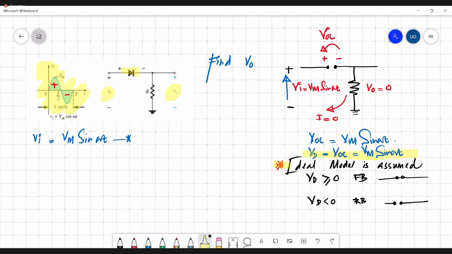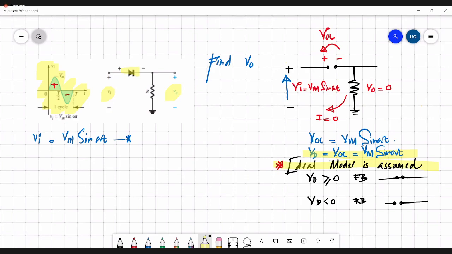So you have to clearly state these assumptions, otherwise your analysis is completely wrong and invalid. Keep in mind, without this assumption you can't move forward. Either it should be stated in the question paper, or if not, you have to specify it here clearly. Otherwise, the analysis afterward is completely illogical. So we first stick to the ideal diode model.